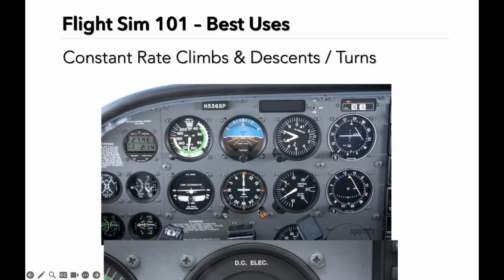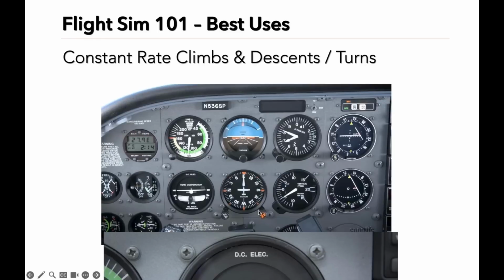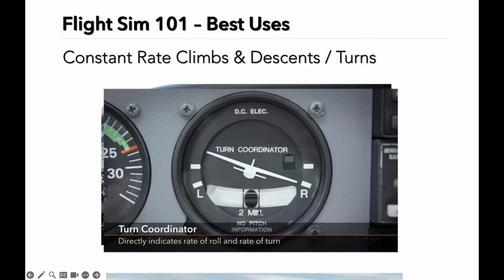I also like using a simulator to practice turns or standard rate turns. We can jump into the aircraft and work on, if I'm trying to hold a bank that's going to give me 3 degrees of change of heading per second, what's it going to be?